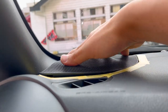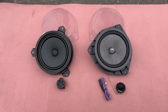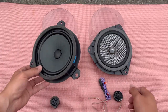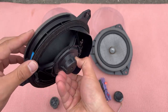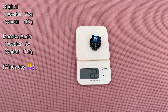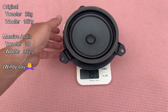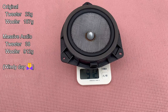That's the install for one side — simply do the same on the other side. Now let's look at the product: this is the stock tweeter and this is the Massive Audio tweeter — just look at the difference. The stock 6-inch speaker has a very small magnet compared to the Massive Audio one. I'm not sure if all Toyota drop-in speakers work on the GR86 and BRZ, but it's maybe a 90% fit. I really like this speaker — sorry I couldn't show audio clips. Hope to see you on the next one!